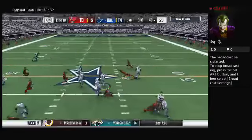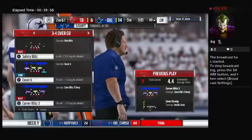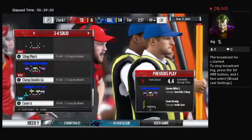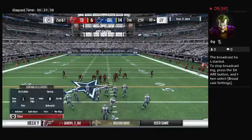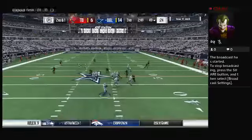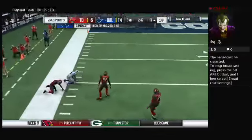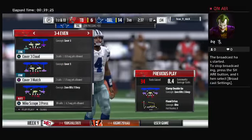They'll try and get the running game going with Elliott. And he'll be taken down just shy of midfield. 9 yards is the pickup there, and they'll have a 2nd and 1. Some runs are blocked so well, you almost forget that someone has to carry the ball to gain the yardage. The leverage by the offensive line to create space up front, really well done. A 2nd down throw for Prescott. Out left side here to Bryant. And he gets this one all the way down inside the 20-yard line. An excellent pickup of 34 yards.